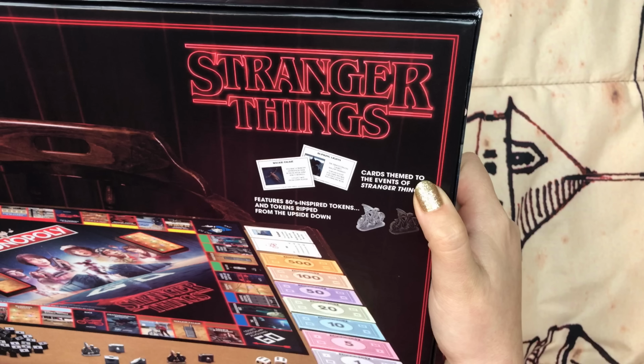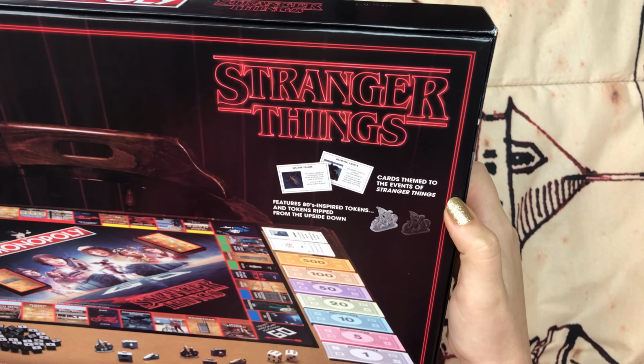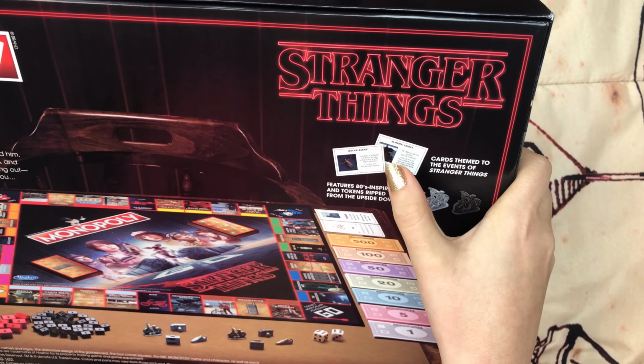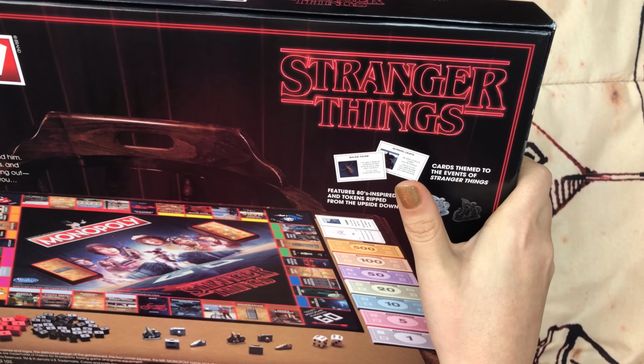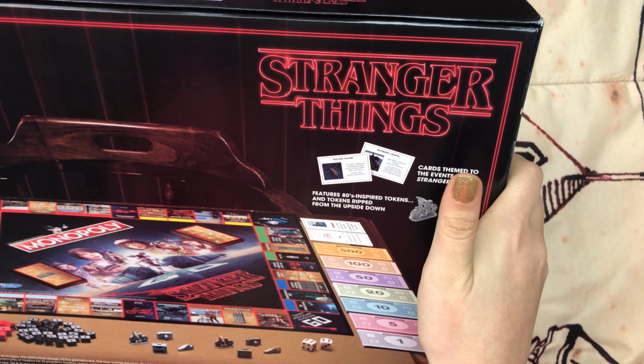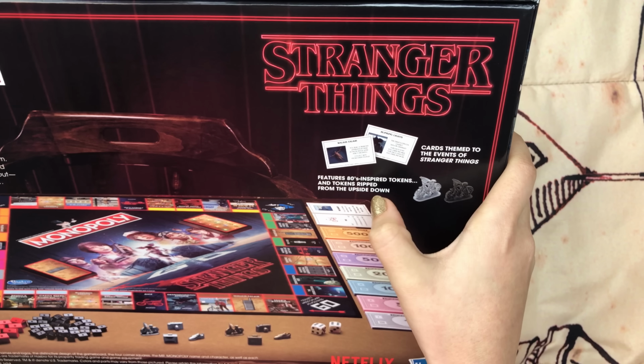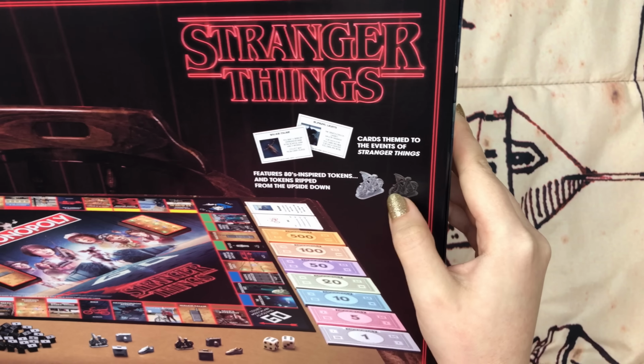And then it has cards themed to the events of Stranger Things. So walkie-talkie and blinking lights. I'm sure that's the community chest and chance cards from the classic game. And then it features 80s inspired tokens and tokens ripped from the upside down. So that's my favorite part, I feel.